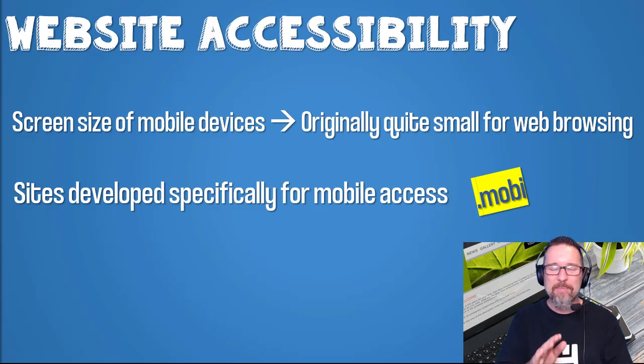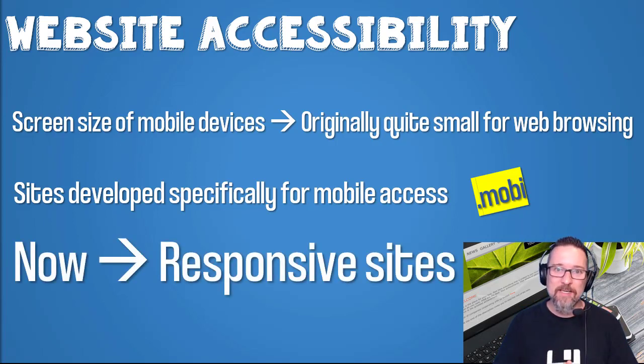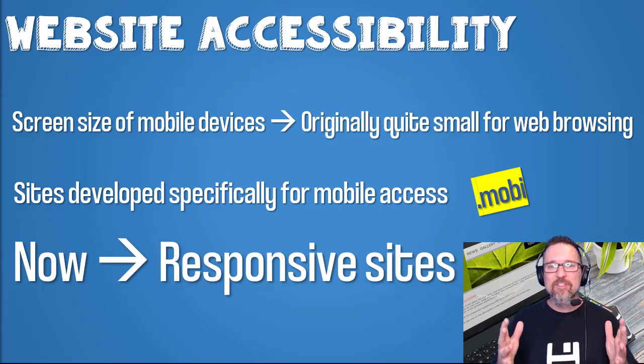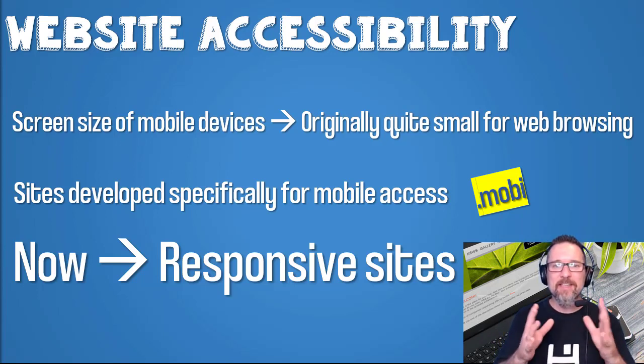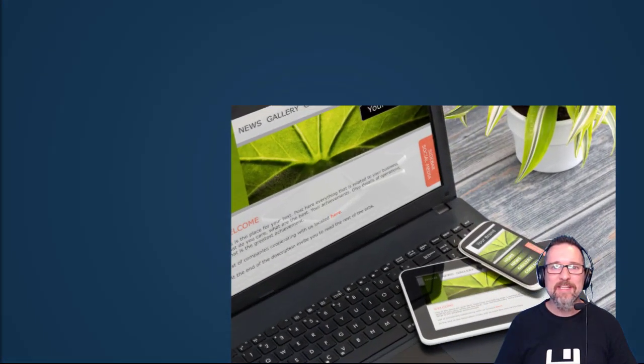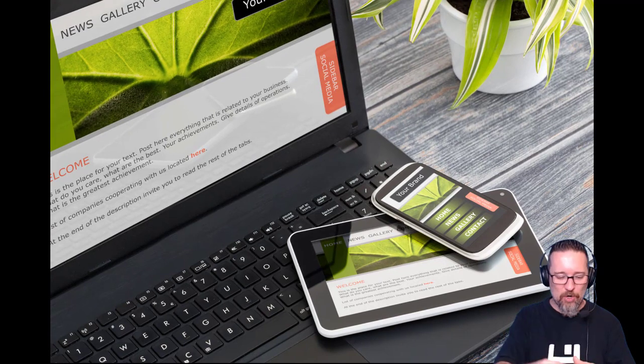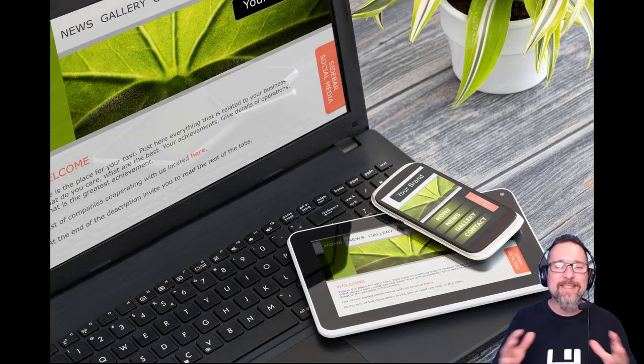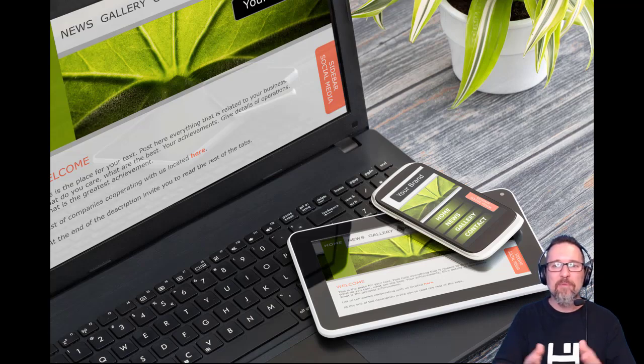That was like ages ago, because now we have responsive sites. Technology has improved so much. We have responsive sites. That means that when you access a website, it doesn't matter what device you're on and what screen size you have, the website automatically adjusts to accommodate that screen size and fit in perfectly without you even knowing any better. Okay, and that's what responsive sites are all about. So if you're accessing something on a phone, a tablet, a desktop, or a laptop screen, for example, the site automatically responds to your device. And that's the beauty of accessing websites with mobile devices today.